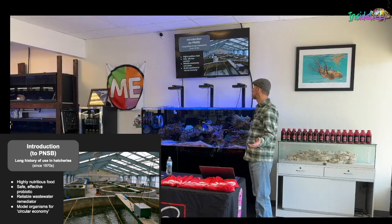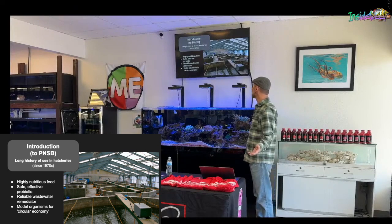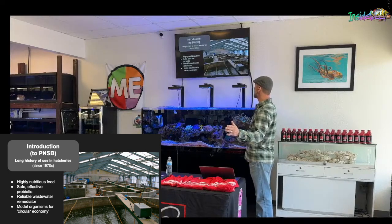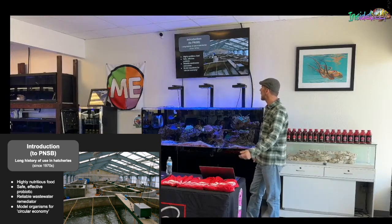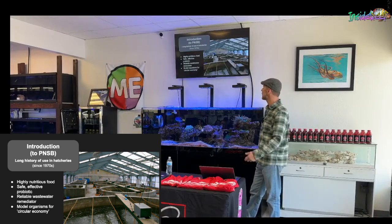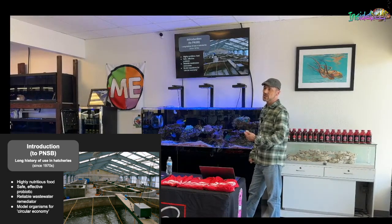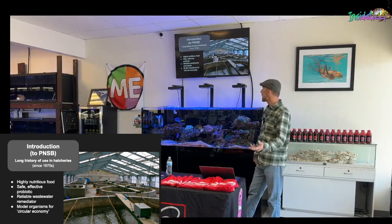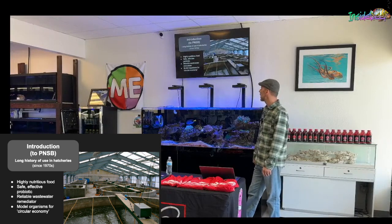So all this versatility makes them pretty amenable for aquacultural use, particularly if they are nutritious, right? And they most certainly are nutritious, as we'll get into. But all these things together have made them attractive to fish farms and shrimperies, stuff like that, all the way back into the 1970s. So like half a century, there have been industries using this stuff pretty extensively. Also as a probiotic, so they control diseases like Vibrio that might be prevalent in a high density aquaculture situation. We've seen that with the shrimp industry. They practically saved the Pacific white shrimp industry from a Vibrio infection.